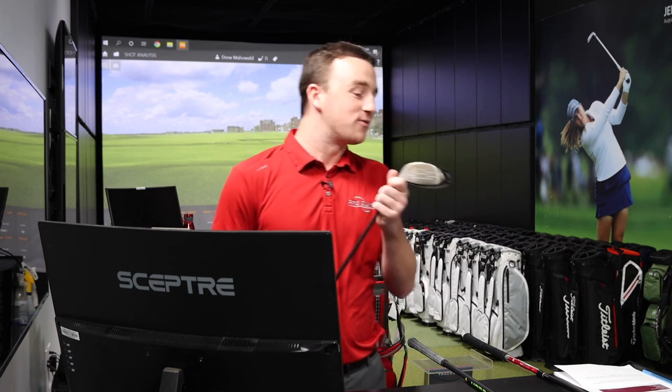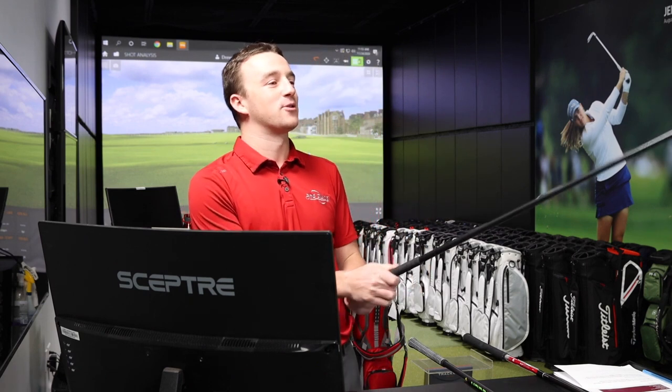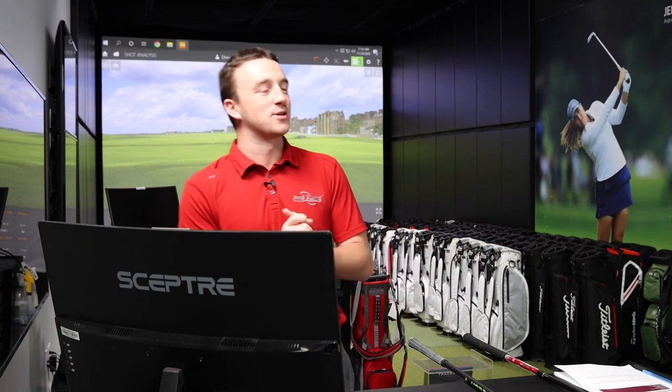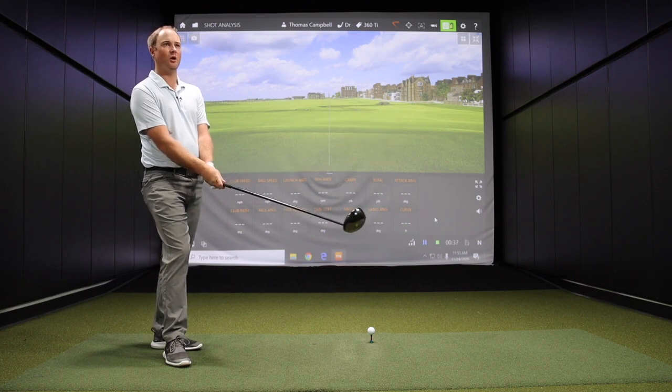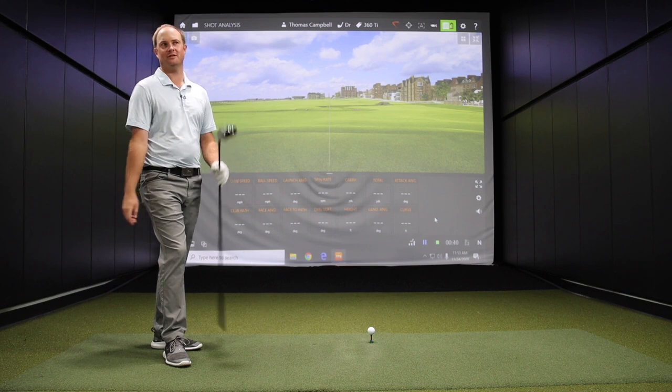Okay Thomas, so we've got the four dollar and 99 cent TaylorMade 360 Titanium driver from 2000 — 20 years ago. TaylorMade has been awesome with drivers for a long time, so I'm curious to see how this one has lived up to the test of time compared to the R11 and the SimMax. It'll be fun to test the range from 2000, 2010, and 2020 and see if there are significant changes. I'd anticipate there are, but I guess we'll see what TrackMan says.